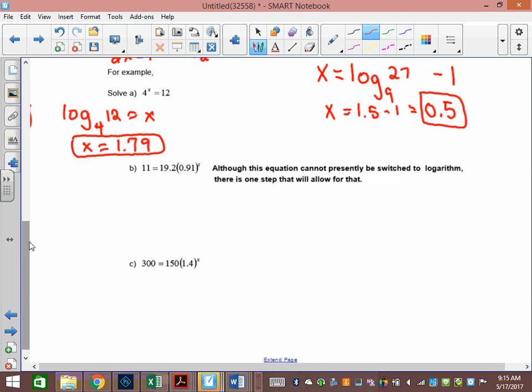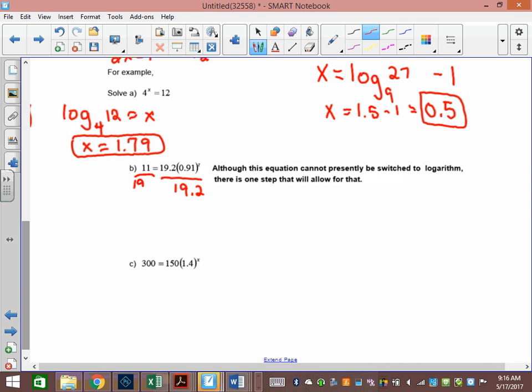Divide that I over. If you divide this over and you divide that over, instantly your issue is gone. You can now convert it to a log again, only because both of these numbers don't have variable exponents. If they did, you couldn't do that. But because they don't, just like we did with those formulas before, you're going to divide that over. So we'll divide the 19.2 over.